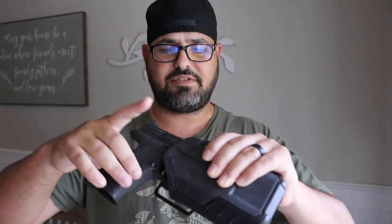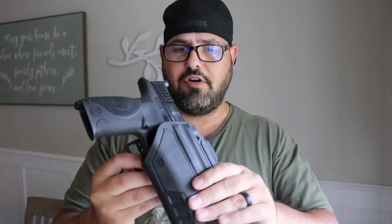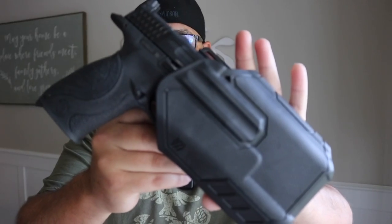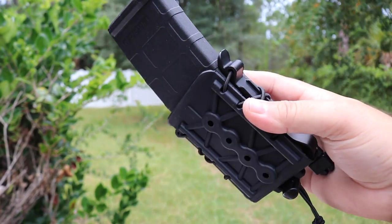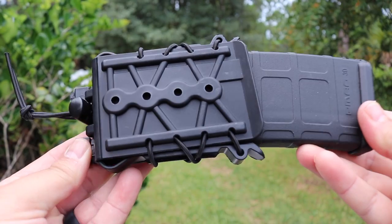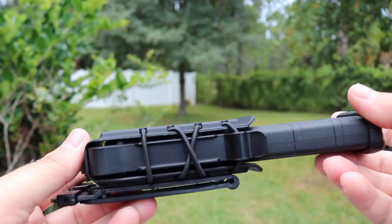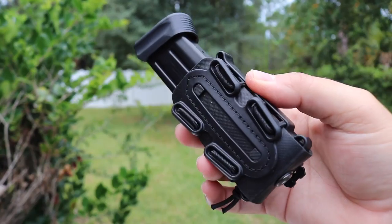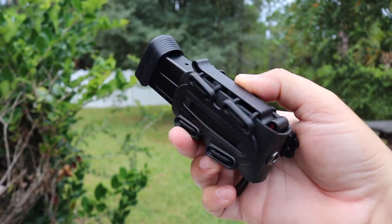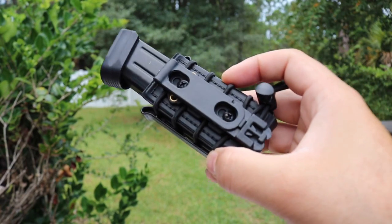You can see the light right here and it fits pretty good so far. I'm still messing around with it, but this is the holster. I was looking for magazine holsters and I want to put two mags — an AR-15 magazine, maybe a dump pouch, because when I was in combat the dump pouch was the thing to have — and maybe a knife.